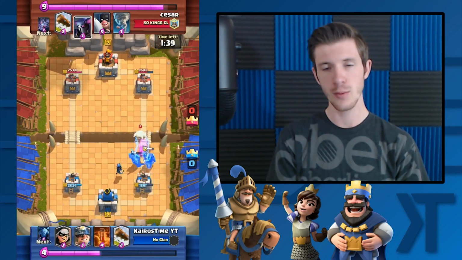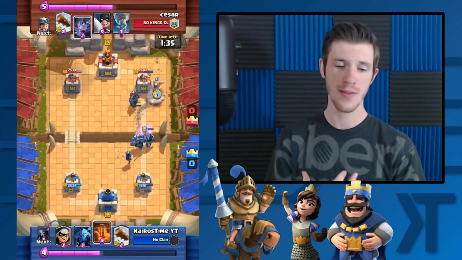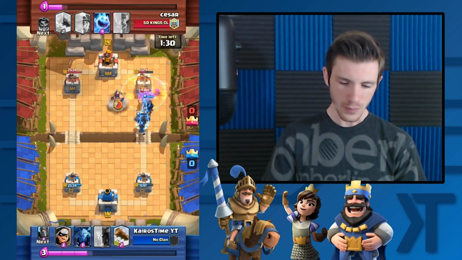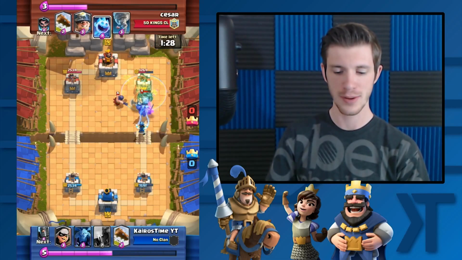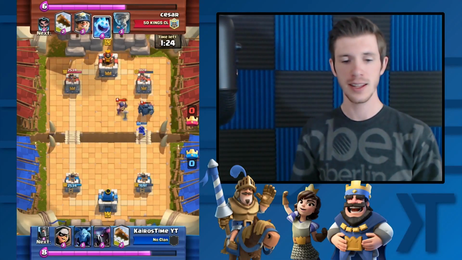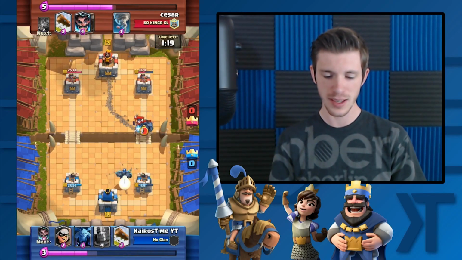One key thing when you're playing against those Pekkas, if you have Pekka versus Pekka, it's a really great idea to have an Electro Wizard behind your Pekka so that you can stun the Pekka and get some more damage onto it. Now, I played the poison with that miner because I knew that he had the bats and it was very likely he was going to counter it. The poison doesn't do that much to the Pekka, but it does do a little bit.